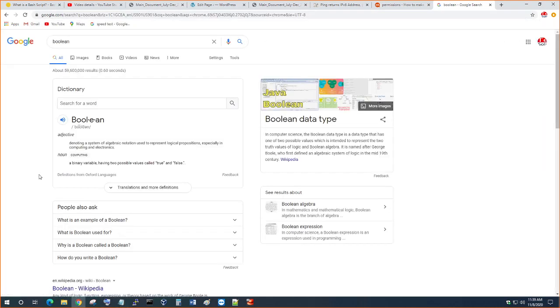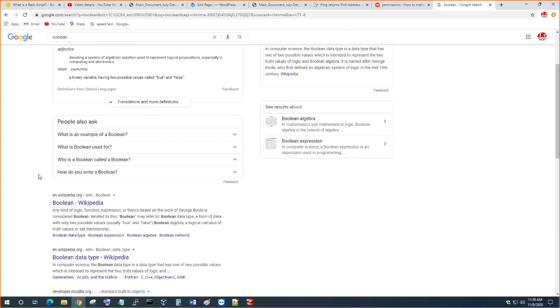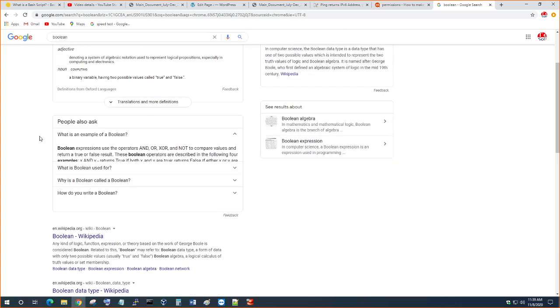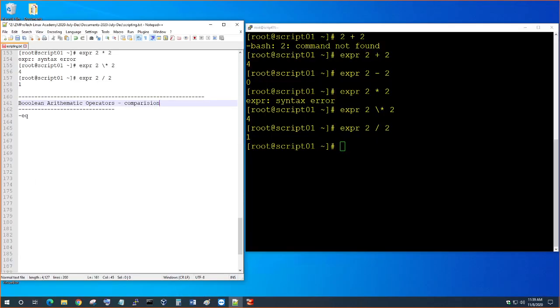Okay, denoting a system of algebraic notation used to represent logical propositions, especially in computing. A binary variable having two possible values, true or false. Okay, Boolean is true or false. Comparison, true or false.